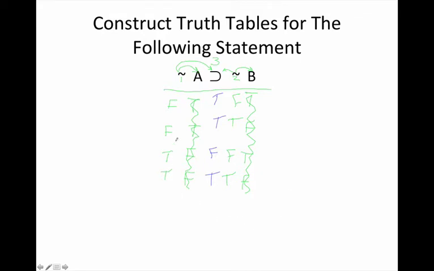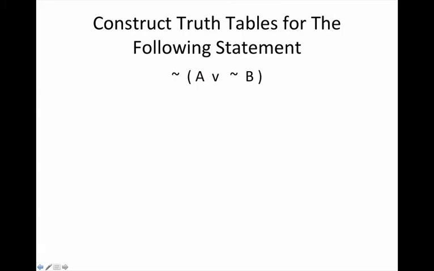Now, remember, why do we care about churning out these truth tables? Well, we want to know what all of the possible values are. Under what conditions could this sentence be true, and under what conditions could this sentence be false? Because this will factor into determining whether or not an argument is valid, for this or any other sentence that is equivalent to these values. More on that in a little bit. All right, next.